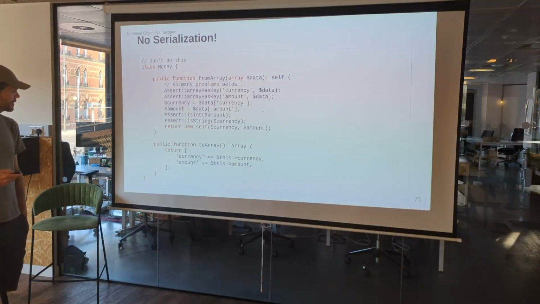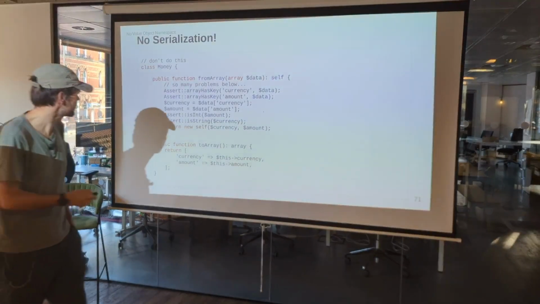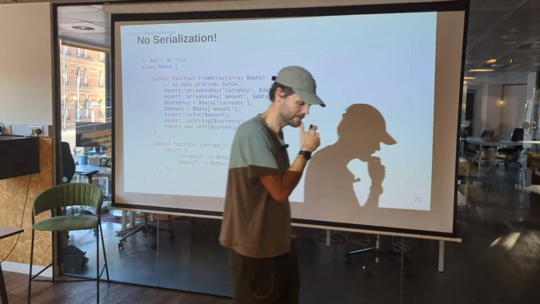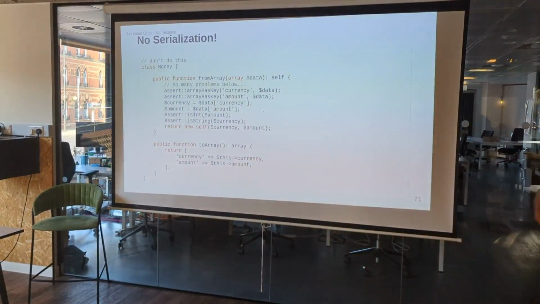And finally, don't do this. In some ways this is a rant about all the things that I hate. From array and to array. I see this all the time, and I've used it myself. But this is such a bad pattern.